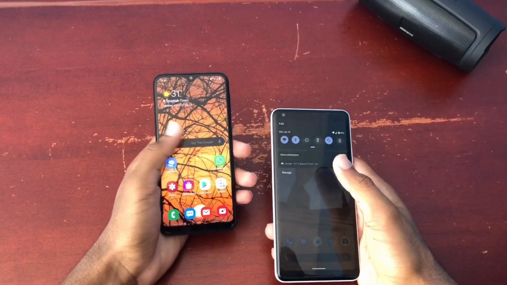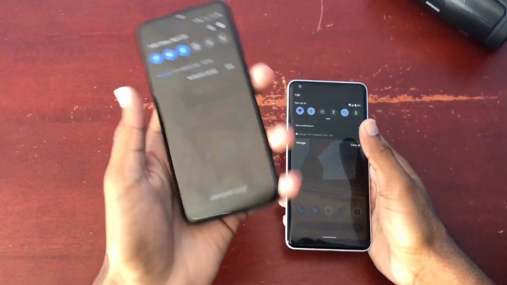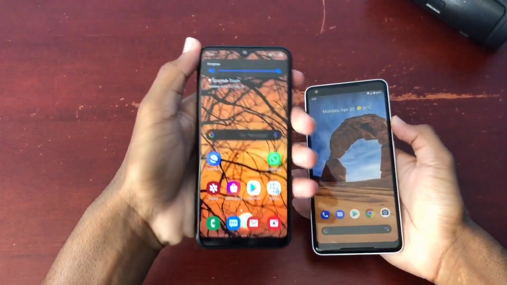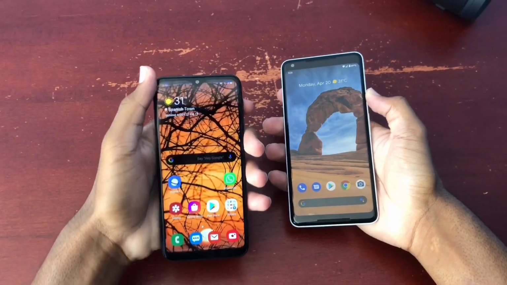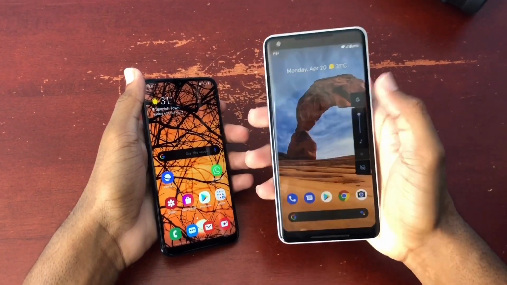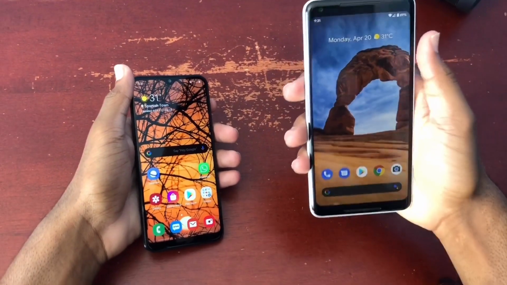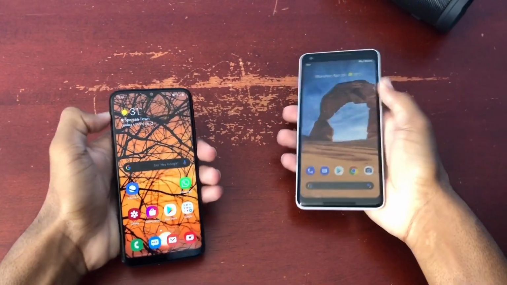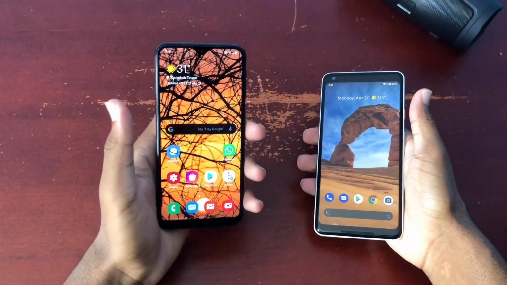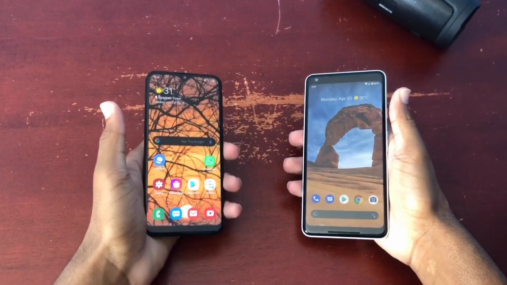You can swipe down from the middle of the phone as well to get to the notification center, unlike on the One UI where you have to go from the top in order to get to the notification center. The volume rocker comes down from the top on the One UI, and then the volume controls come out from the side because of Android version 10. So on the Pixel, it's Android version 10 running stock Android, and on the A10e, it's Samsung's One UI 1.1 on top of Android 9.